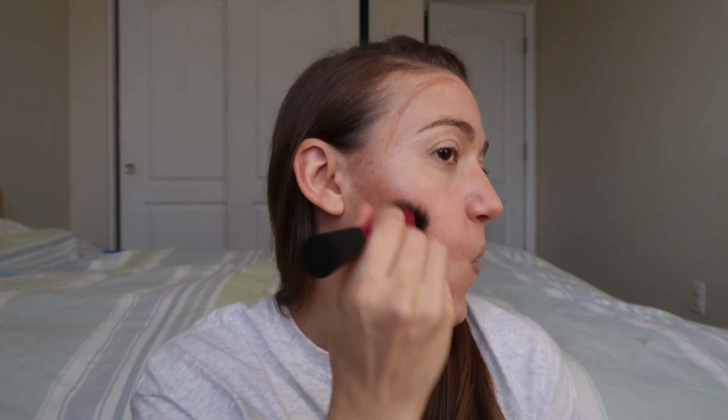I just do a little bit. I mean, you guys know me, I'm not like a bronzer queen over here. Just do a little. And then I take a stippling brush and I just sort of blend it. Blend it in.